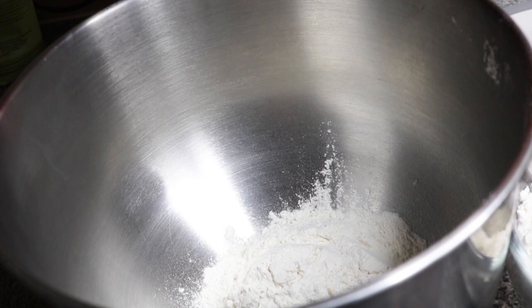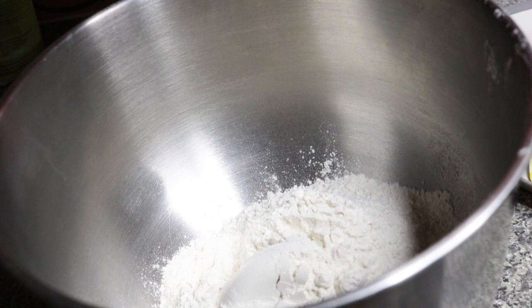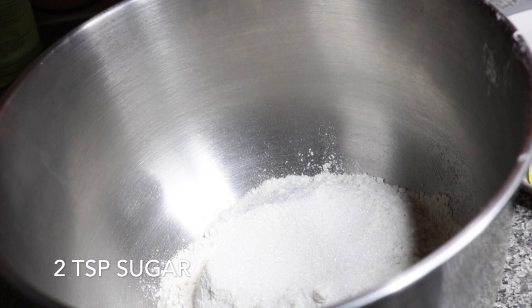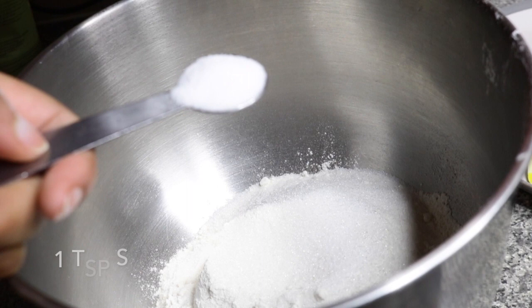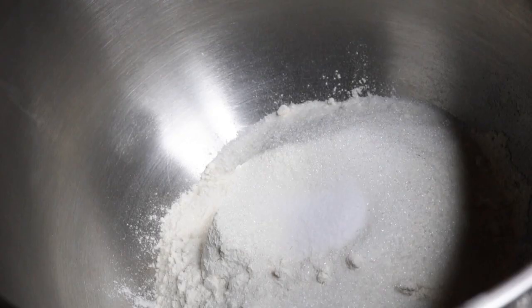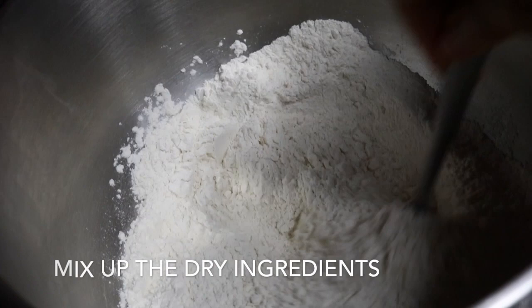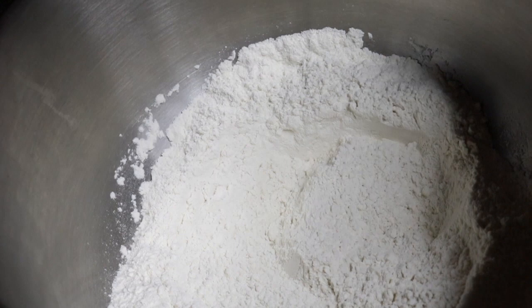The ingredients are written down below, so now we're just going to start with the dry ingredients. I'm using strong bread flour. The reason I'm using strong bread flour is that it has a better protein content and it's going to give the bread more gluten, which produces a lot of gluten — that's why we use bread flour, to give that extra chew. Then just add up all the dry ingredients: yeast, sugar — two tablespoons — and a little bit of salt.